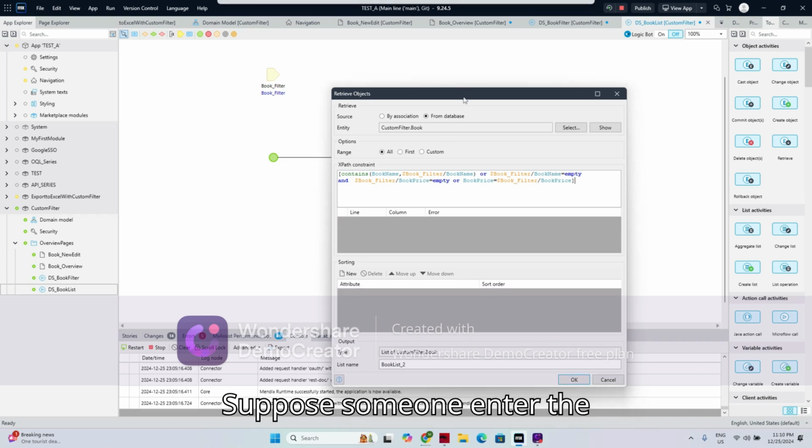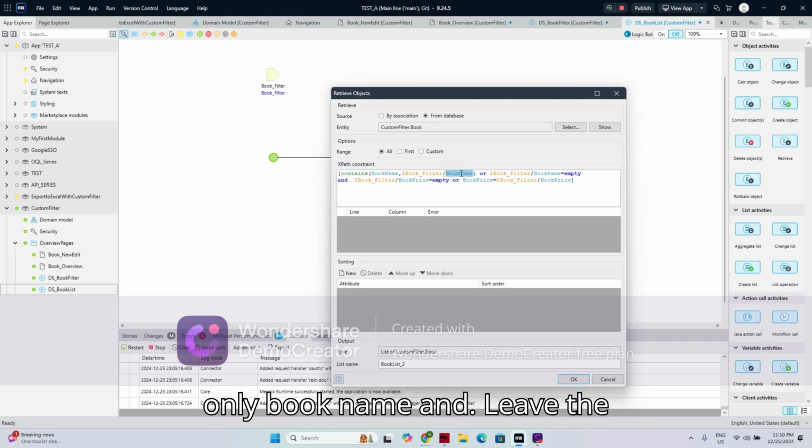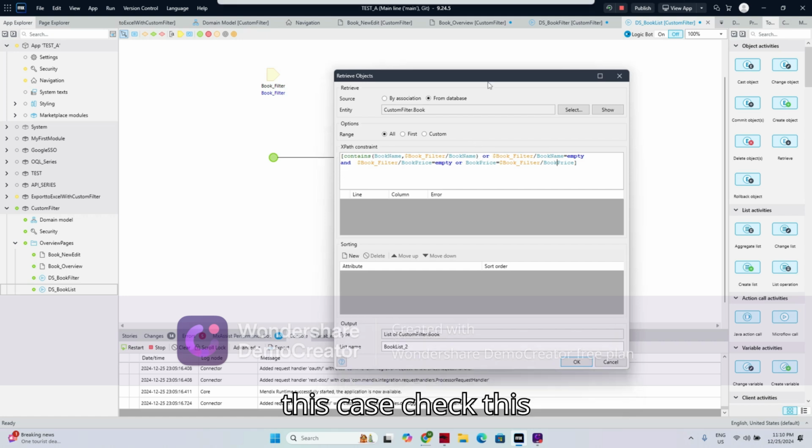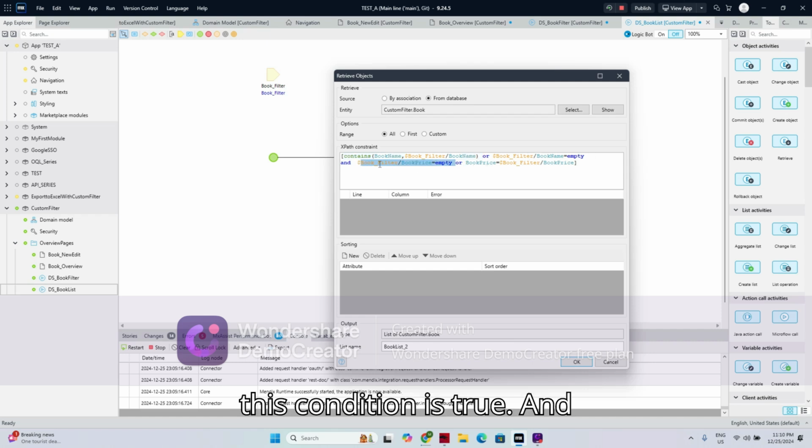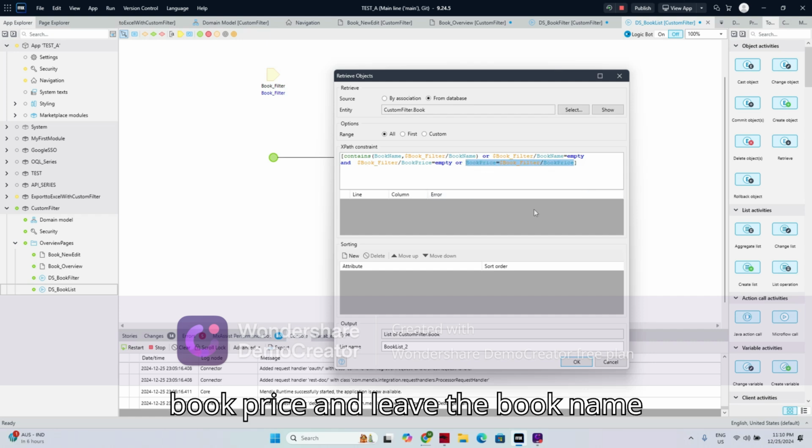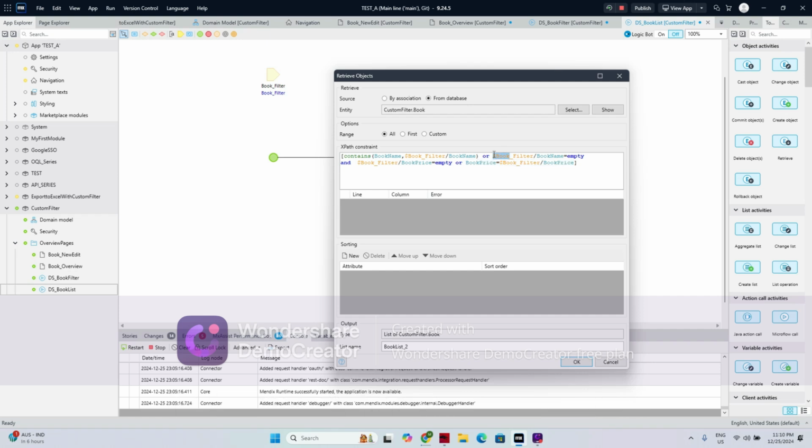Suppose someone enters only the book name and leaves the book price empty. For this case, this condition is true and this condition is true. And suppose someone enters the book price and leaves the book name field empty.